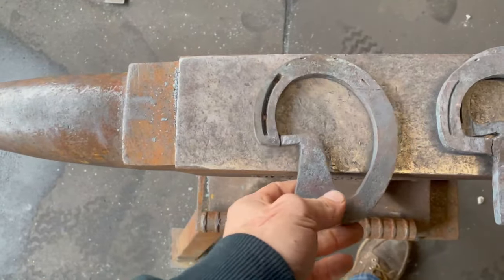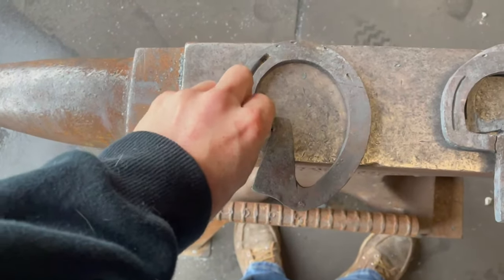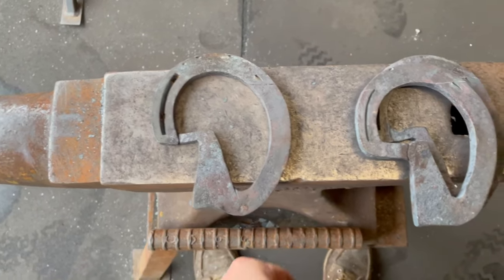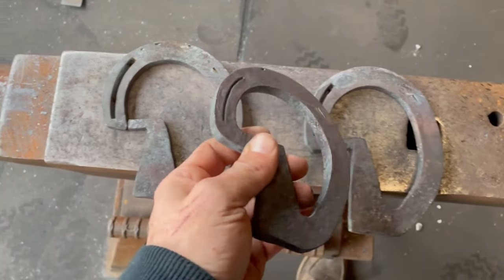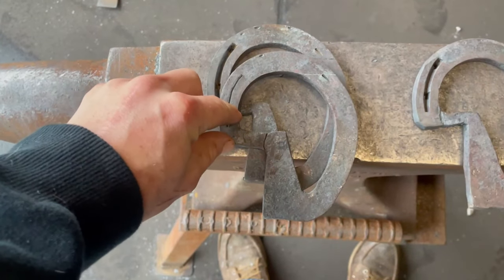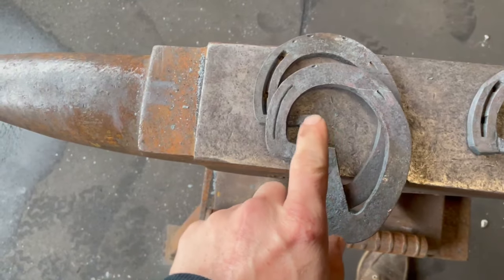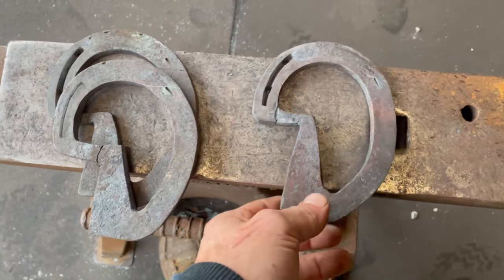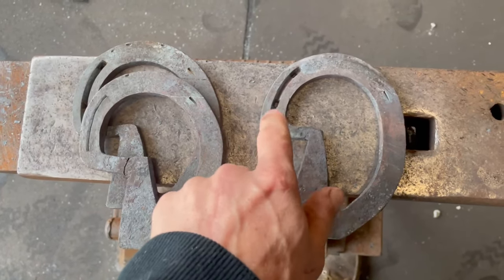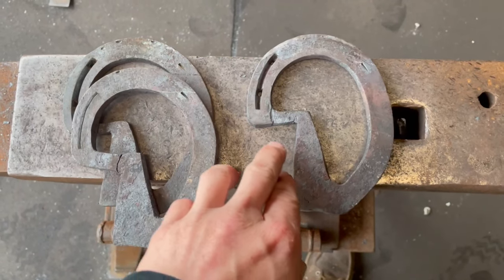So this is my first one, and you can see they're pretty well failed. Weld right there after I got done creasing it, and that's not gonna work. This is my number two. I tried doing this one different where I brought the bar across through here, and it obviously failed right there. And I think this was my second one here, and I tried jumping it across right there, and that didn't work.